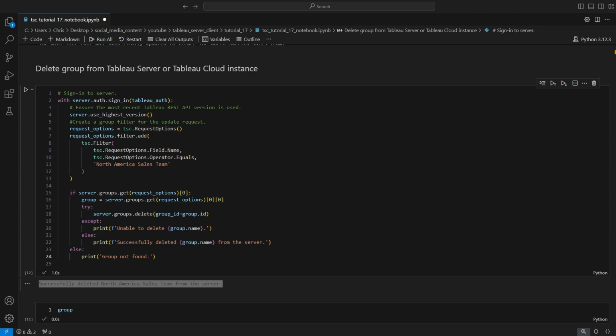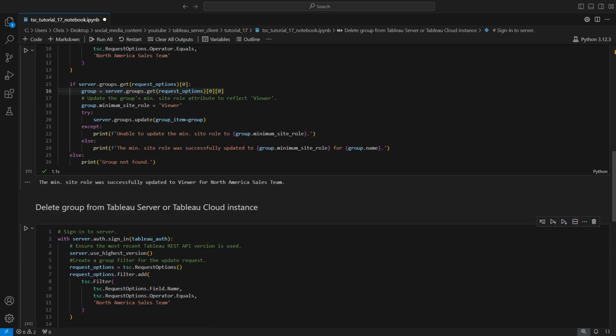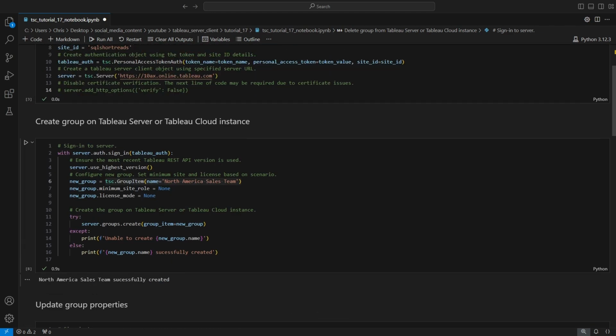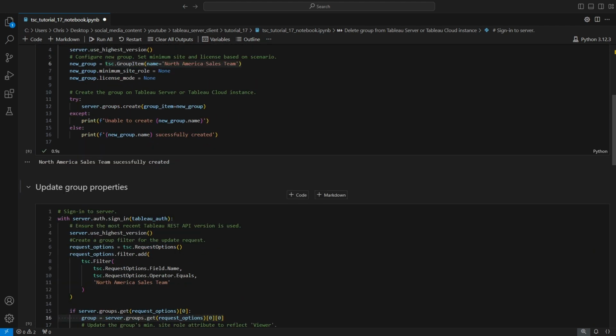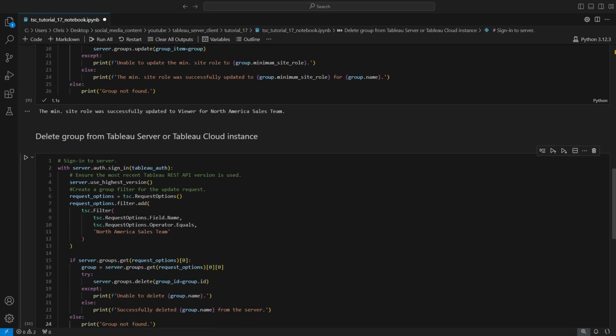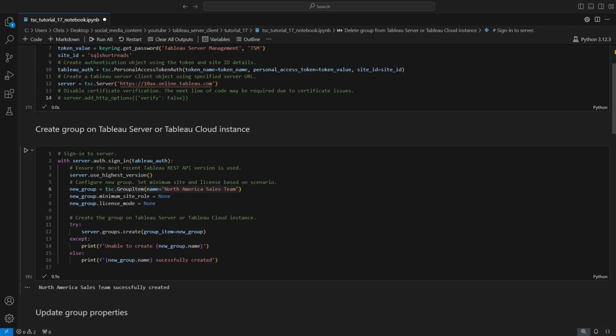Now, what I want to talk about briefly here is when might you find this useful? You're most likely never going to create a group, subsequently update it, and then finally delete it all in one go, right? You're most likely going to do bulk creation of groups. You might have an Excel file that you read into a pandas data frame, and then you create multiple groups in bulk, as opposed to using that front end method that I showed you earlier where you have to hand type each group name, then you have to specify a few options. You might create a bunch of groups in bulk, right?